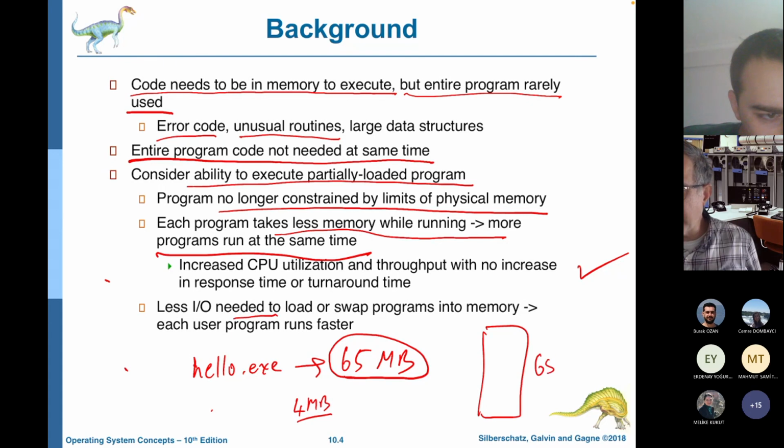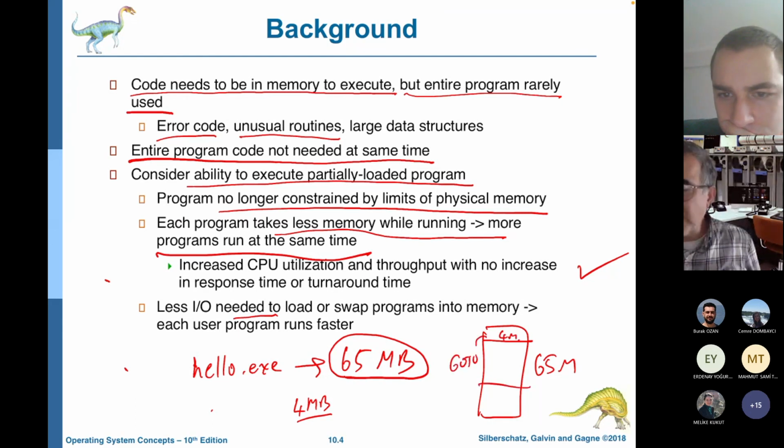This is 65 megabyte of code. The big 4 megabyte of code. Maybe you have a go to somewhere. Go to here. So if you have a go to command to this part, only load the second 4 megabyte. So don't load other parts of the program.